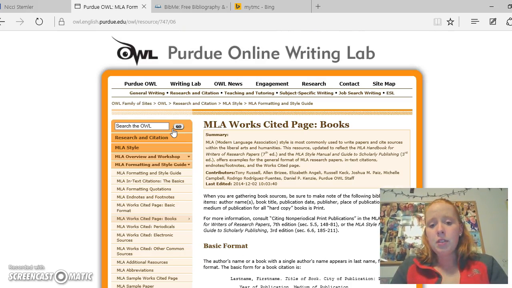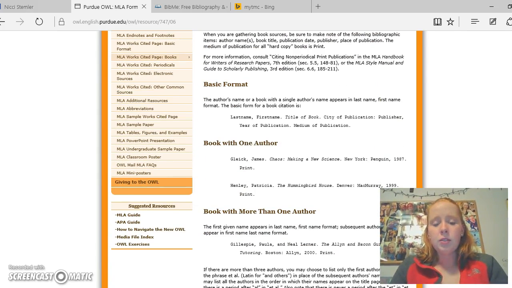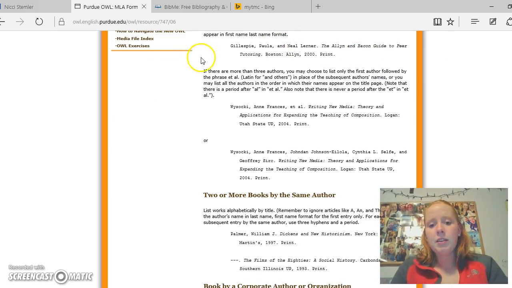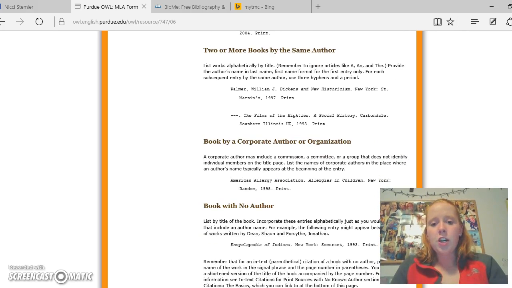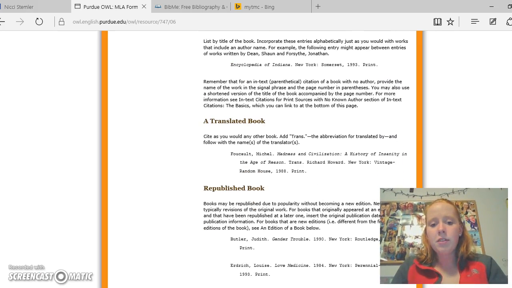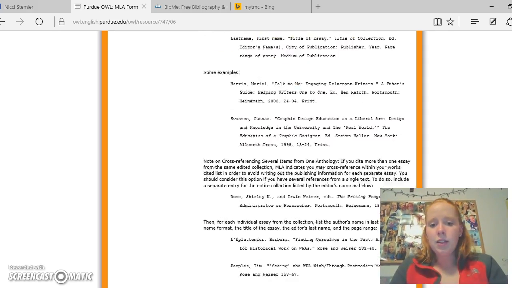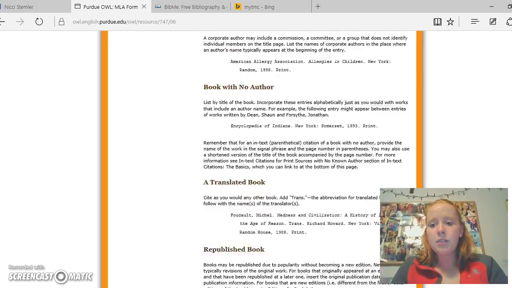are how to cite books, because most of the time you're going to do books. So they, step by step, show you the basic format, the book with one author, multiple authors. So it'll give you the example in italics or that other font, and then it'll explain to you how to deal with the situation that you may come across with the same author or with no author. Really, anything that you possibly could be citing, they have listed out on here how to cite it. So this is all books.